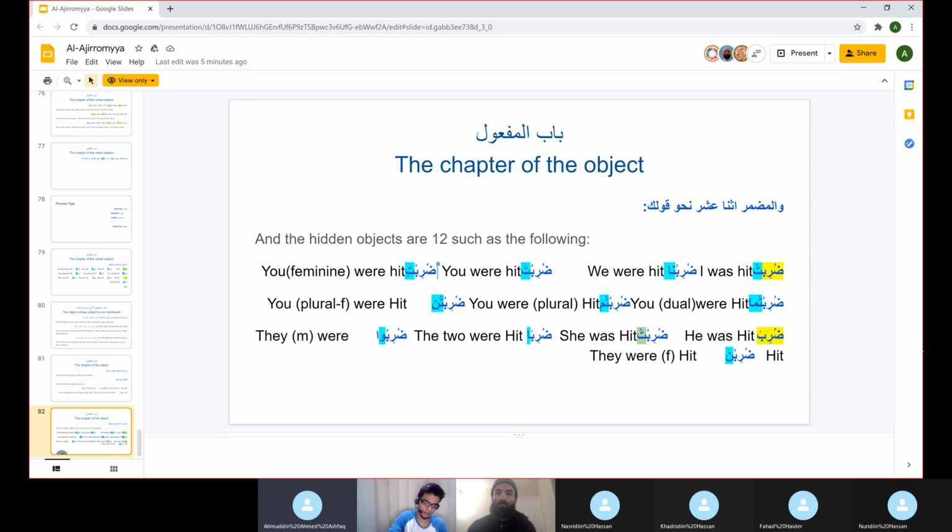In a particular phrase, if we shift around these two words, kana and inna, and their likes, this would change the marfu noun. Yes, this will not change the order of the words, but it will just change the inflections. Like you said, inna Allaha ghafurun. If you add kana, you say kana Allahu ghafuran. You just switch the inflections. Yes, good point. Very good. Jazakumullah khairan for the great questions.